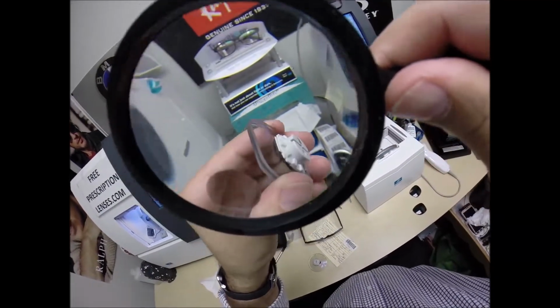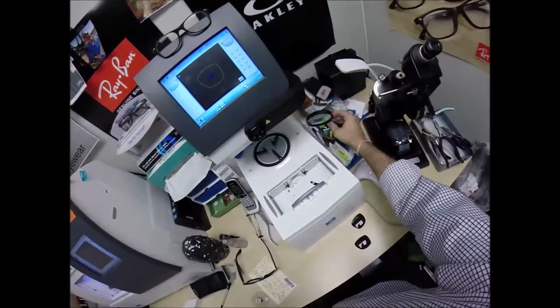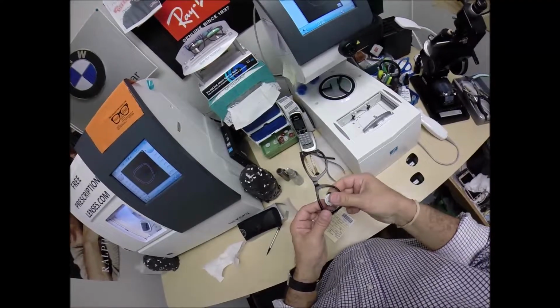Can you guys see that? I cannot see what you guys are seeing. I have a new GoPro, but I've not learned how to use it. I can actually watch things on my phone now to see what you guys are seeing.